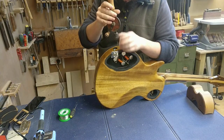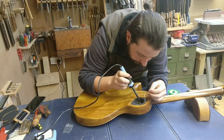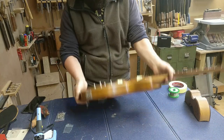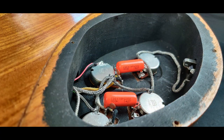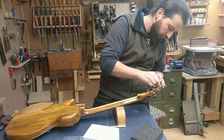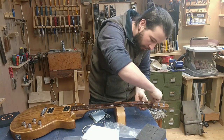A couple of last holes to drill — not too many, but at this stage with the finish on, it's getting real close. Soldering — I do enjoy soldering, it's relaxing to me. For a lot of the pre-drilling I actually really like to use old hand drills. It's much more difficult to drill way too far than with a power drill, and there's something nice about the old and the new coming together like this. And finally, strings.